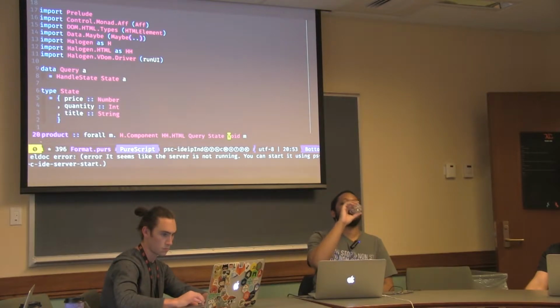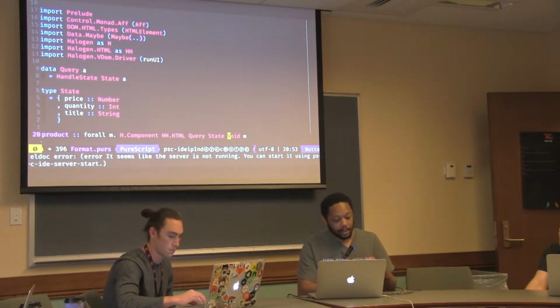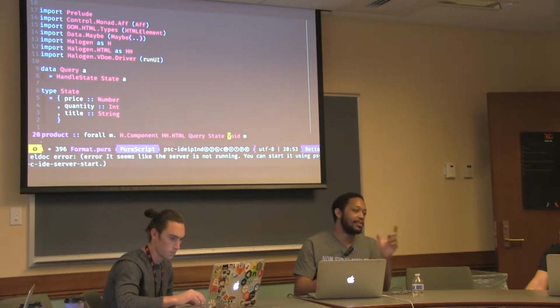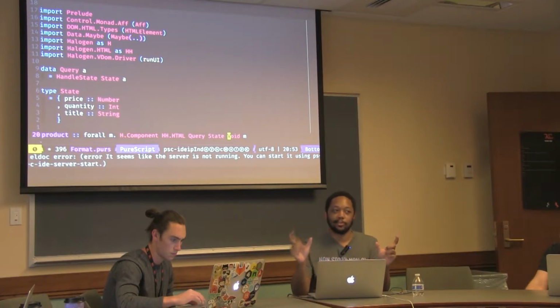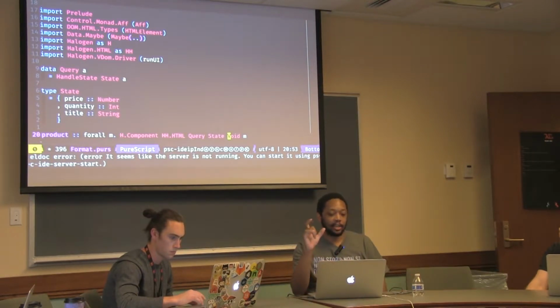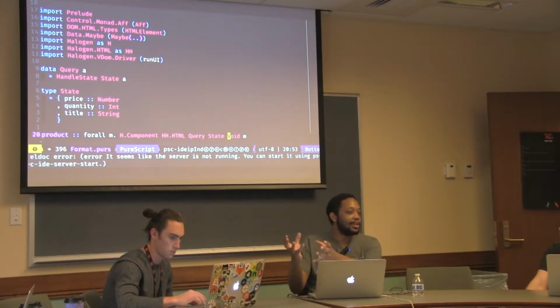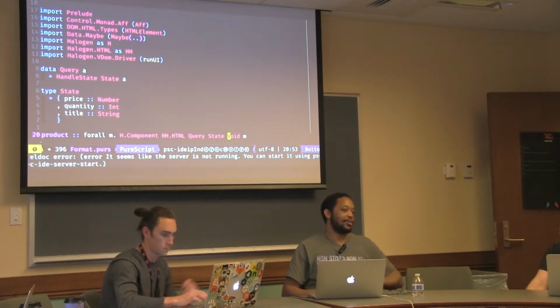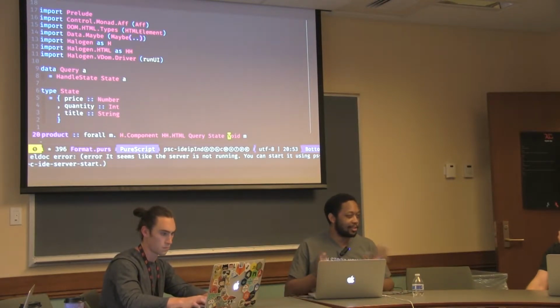But why void, not unit? If you don't want to send messages? So unit means that there is a value. Void means that there's no value. So if you say that your messages are of type unit, then you can send out unit messages. They're not useful, but you can still send them out. If you say that your messages are of type void, there's no value that you can send out. So you can't send a message, right? So you're making it explicit that you're not going to send a message rather than saying, I might send you garbage that you don't care about. Does that make sense? Does that distinction make sense? Okay.